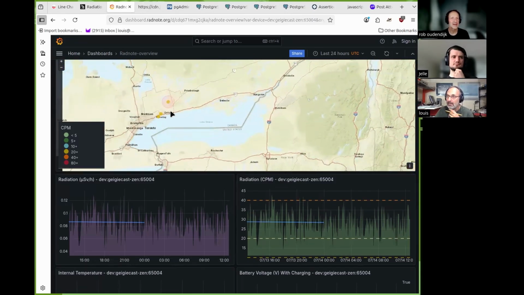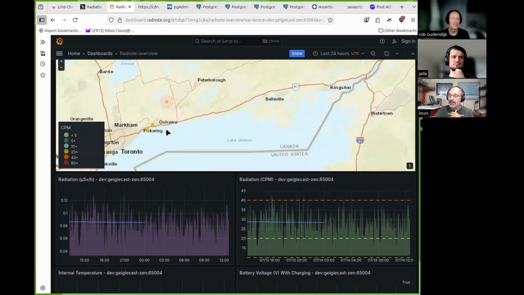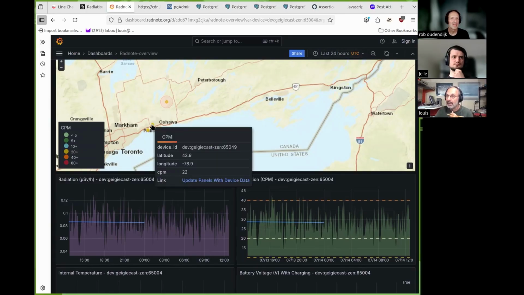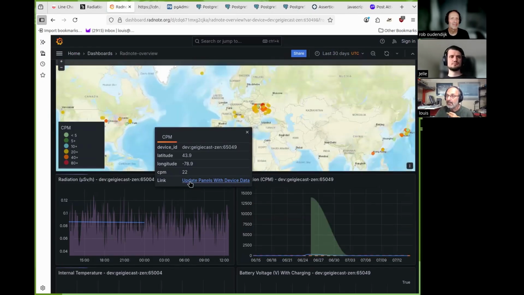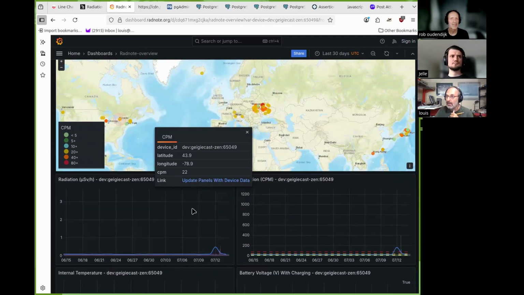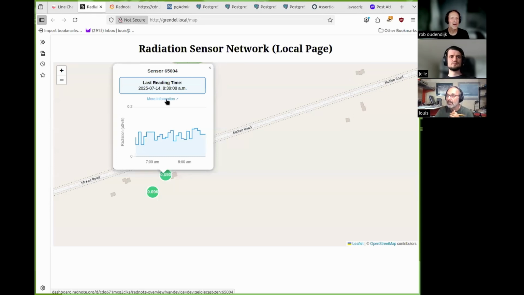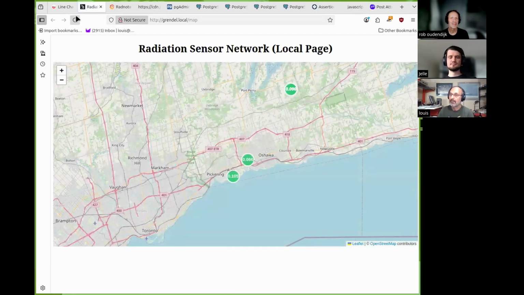So I don't see any reason to withhold information. No, that's true, I agree with you. And then you can see the last 24 hours. It's also nice that I can update the panel with that particular one. If you get the URL a little bit different, you can get automatically this, so you can only see this sensor. Okay, I'll play around with that.